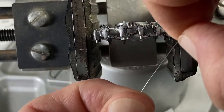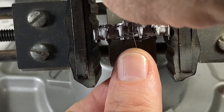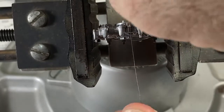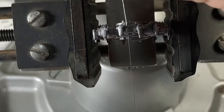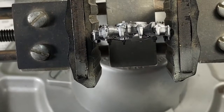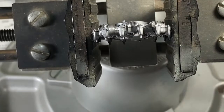And make sure your wire is good and straight. And I'm just going to kind of go down. And this is a process. It's going to take a few times. It's not going to be done in one try. And then I'm just going to put a little more thin on there. Lightly this time. And do it with the direction of your grooves, not against them now. Because now you've got your grooves started.